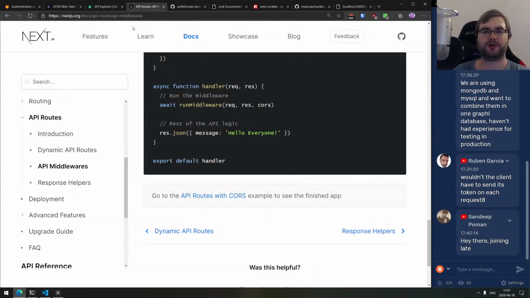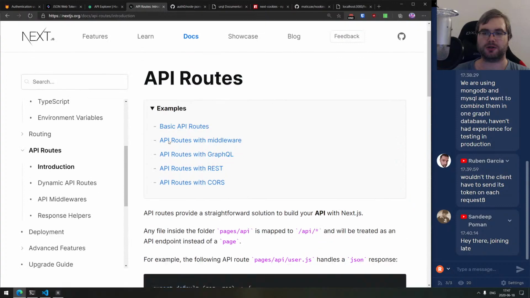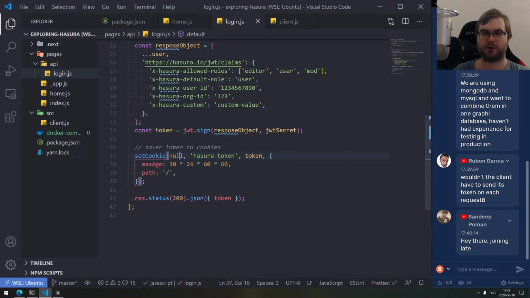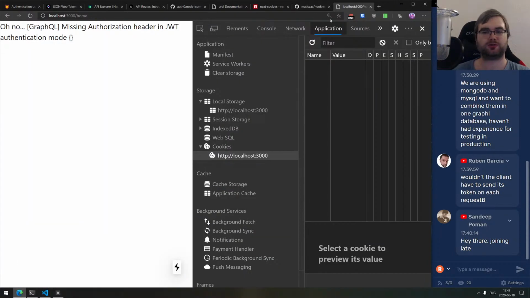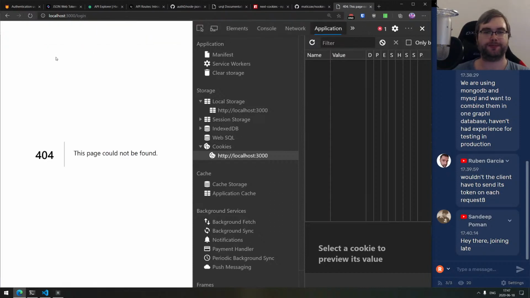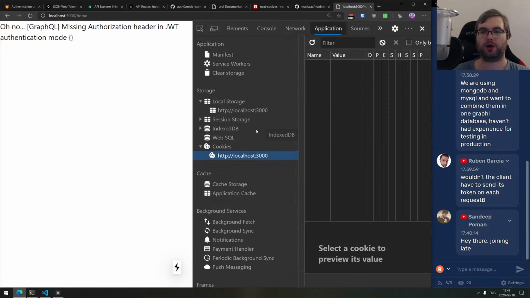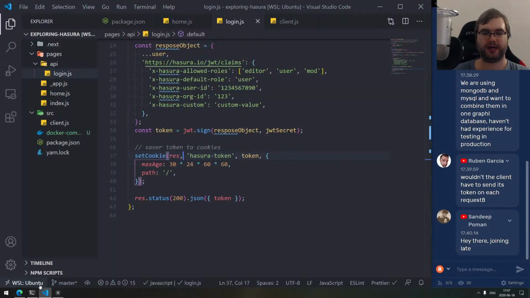So what if, wait a second, API routes, request. I wonder if the response is the context it wants. You want this to be the context? I'm just trying things out. I'm not sure if that's the right way of doing it. But let's see. No, goddammit. I'm forgetting that my login is on the root. Test@test.com, 123, login. No, that's apparently not the right way of doing that.